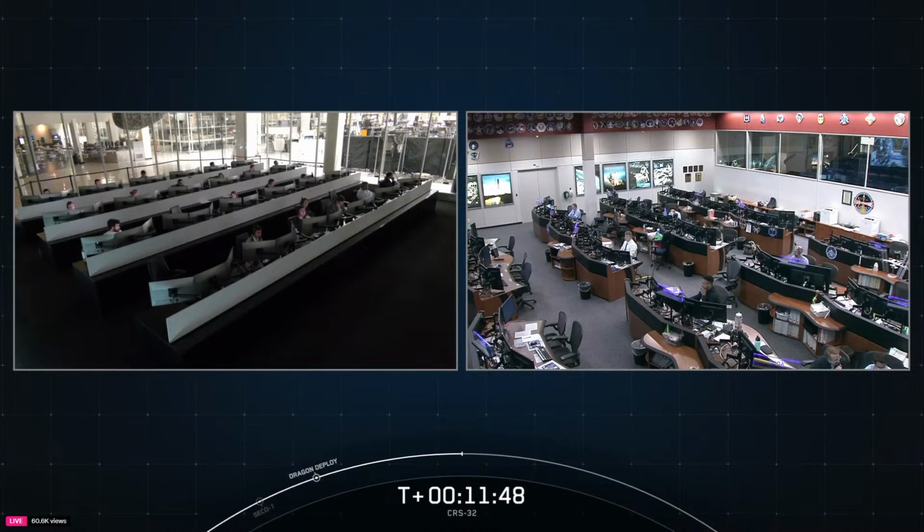Let's take a look inside and transfer to the control rooms. On the left side, you can see the SpaceX mission control teams over in Hawthorne, California, and that oversaw today's launch and will continue to monitor Dragon on its journey to the International Space Station over the next day. The team you see on the right are here with me in mission control in Houston, and the International Space Station flight control team is monitoring the orbiting complex. Joint operations between the two teams will come a little closer together when Dragon is in its final approach phase, and that'll be about 2 hours or so prior to docking.